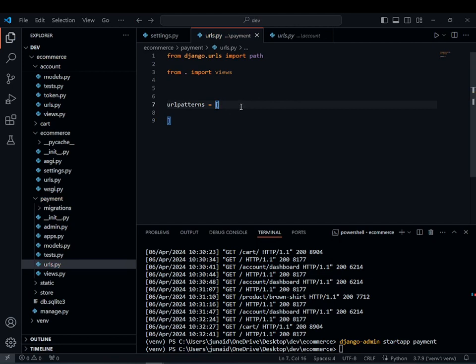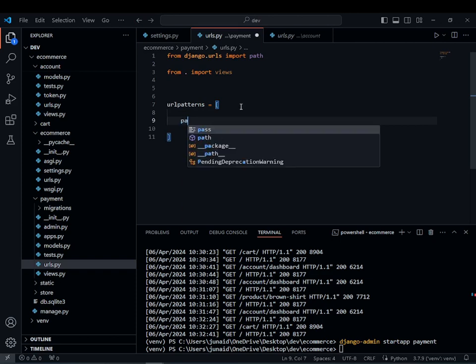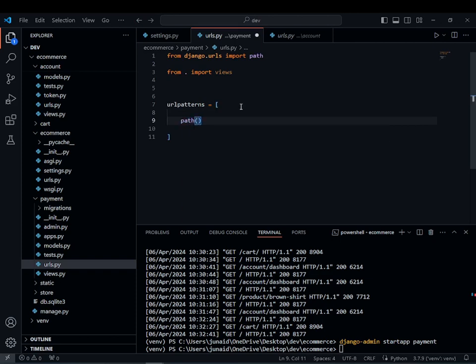After that, just create your path first in the payment, and we are going to create two paths. First is for our payment success, and the second is for our payment failed.